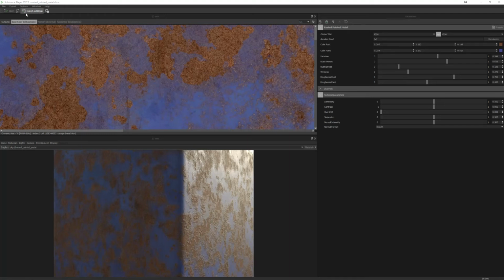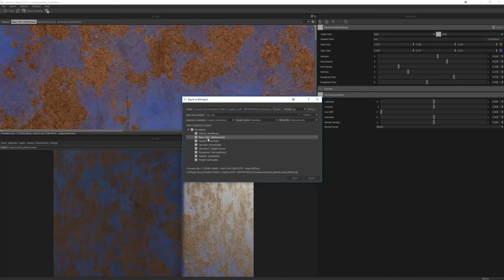But what we want to do is export out the background images to this, the different maps, our base color, our normal, and our glossiness. By default, it has it set to Targa. I'm going to change it just to a JPEG because we don't need super big files.